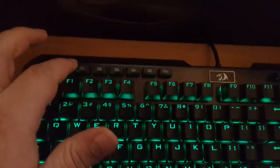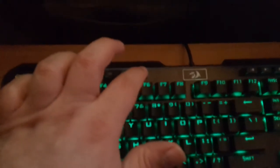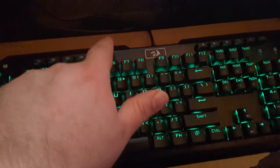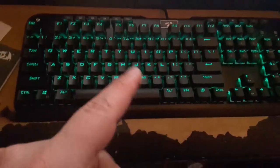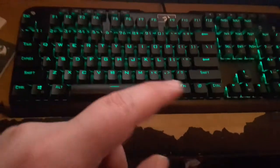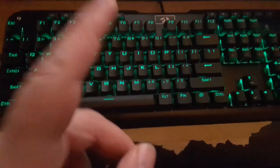First thing let's talk about are these buttons up here - G1, G2, G3, G4, G5, and REC. These are macro keys. G1 through 5 are macro keys. If you don't know what a macro key is, it's basically a set of keyboard commands you could assign to only one single button. So say if you needed to hit the command Control-Alt-F5 or something like that, you could assign that with only one single button, as opposed to having to hit those buttons each and every time. That's actually a pretty cool feature.